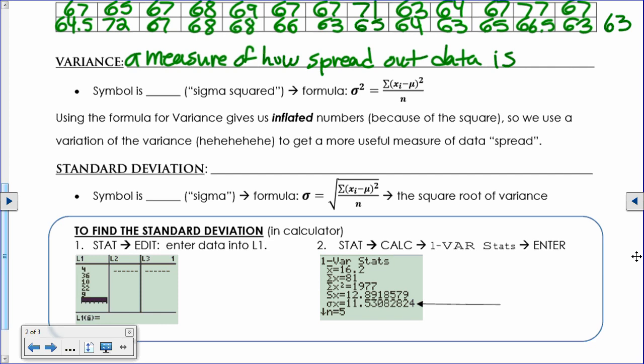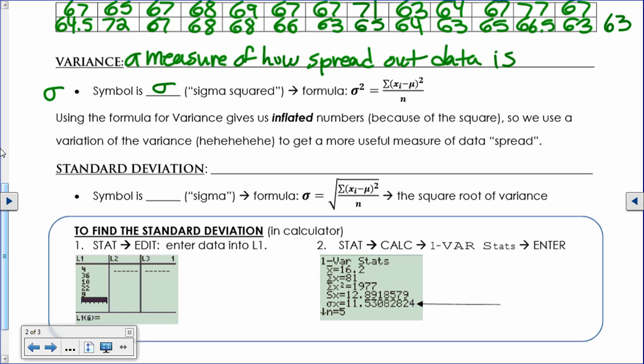So if you were to graph all of those little values that we found just now, they would all be clustered pretty close together, except for what we were talking about, the outliers. So the variance is a measure of how spread out your data is across a number line if you were to graph them all. The symbol for variance is sigma, but lowercase. All Greek letters have uppercase and lowercase. This is the lowercase sigma. I usually draw it like an inverted circle type thing. It's like an O with a hat on it.